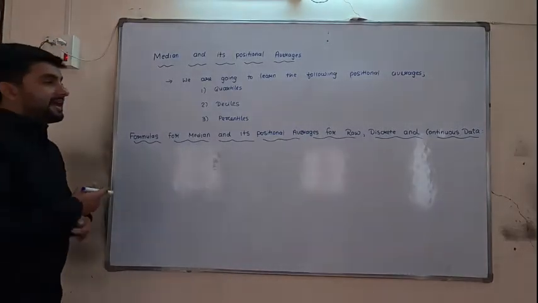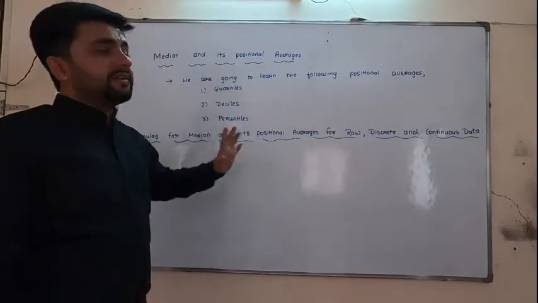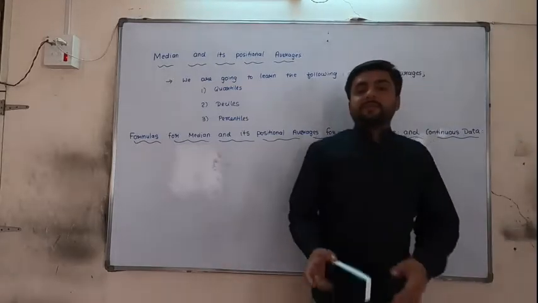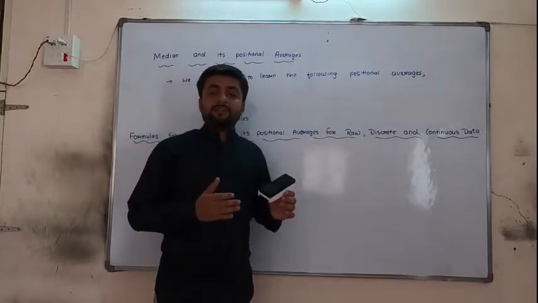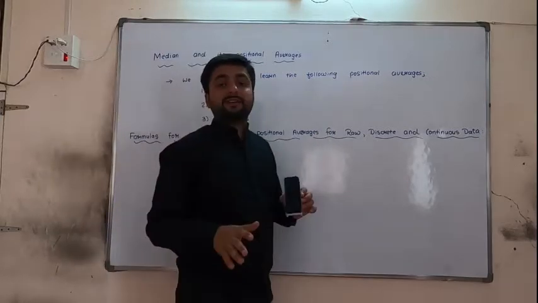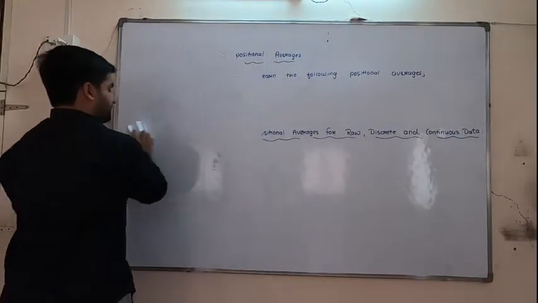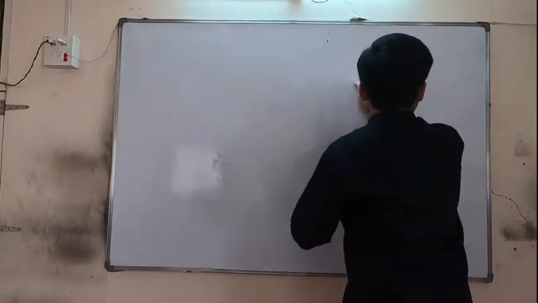So friends, write this much and then I am running the whole board, because I will show all the formulas in a single table. So I need the whole board. So first you write this, then look to the board. Now friends, one more thing I have to repeat. The table I am writing on the board now is very big. So if it is not possible to write on a single page, then use two pages. I will write four columns, so two columns on each page. Otherwise, till the book, the whole thing will come. So it is up to you how you write. Okay? No problem. So we have given the headings, and now I will write all the formulas. The formulas you have already learned in standard 10th also, so we don't have any worry for that.